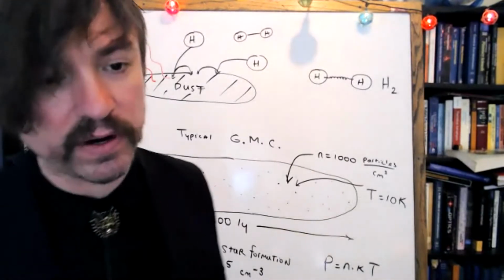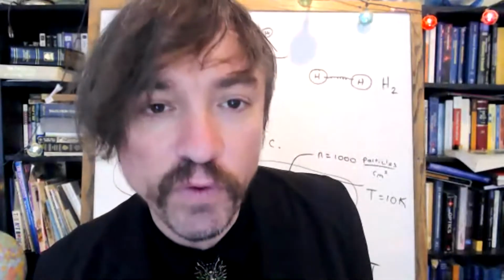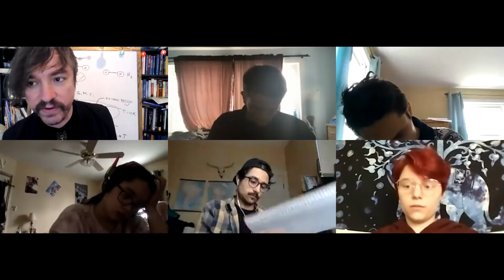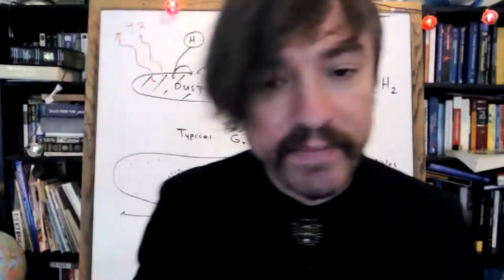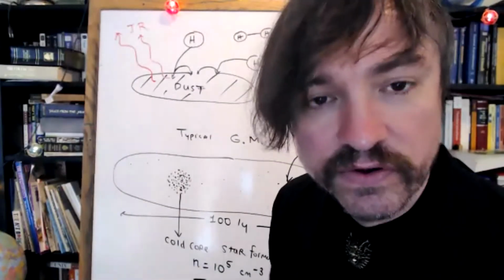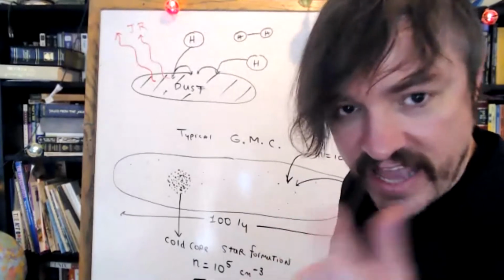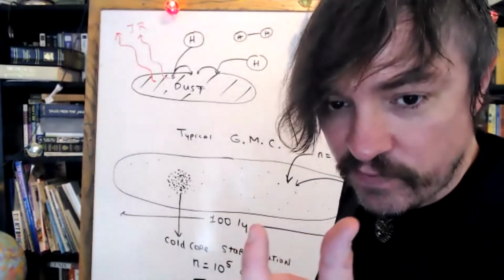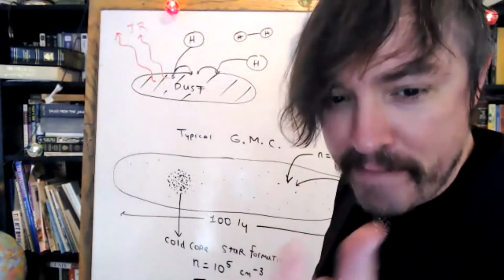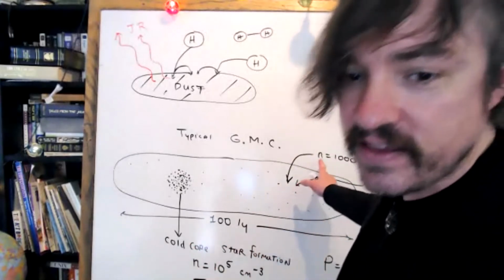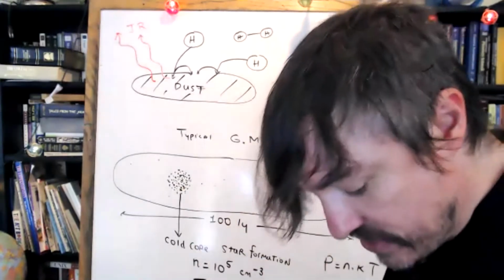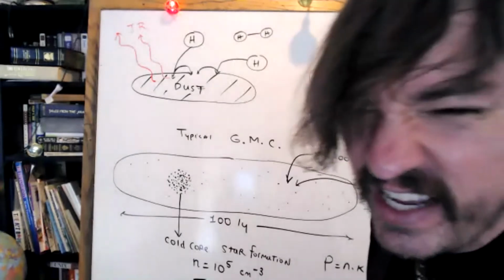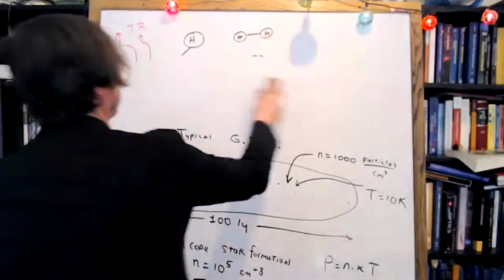Before we break for homework, there's a formula that we need to use for two different problems today related to star formation. And this is what I was trying to get to. At one time, there was a famous astronomer named Sir James Jeans, and he derived a formula that would allow you to calculate the mass of a star if you knew the density of gas and the temperature inside of your cold core. This formula is known as the Jeans mass. It's a very important formula in astronomy.